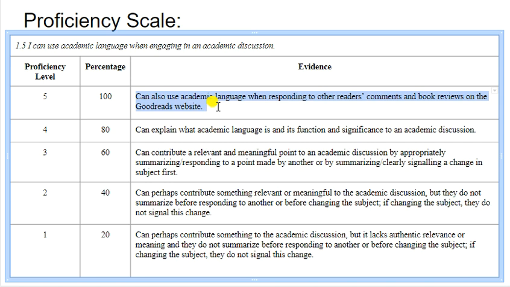A lot of times, real-world discussions these days happen online, so that's what we're going to do, and you're going to be engaging with people that aren't your classmates. So if you can do that respectfully and well, according to everything you're going to learn in this playlist, then you will have reached a 5. All right.